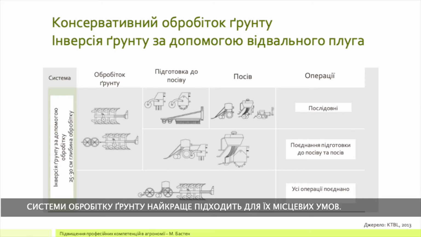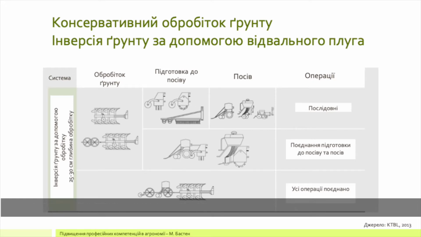So it's very difficult to say, based on research or literature, what needs to be done in the field. It's more important that we look at the pros and cons of the different systems and see how the balance between the pros and cons works out given the local conditions: soil, weather, and the crops which need to be produced.